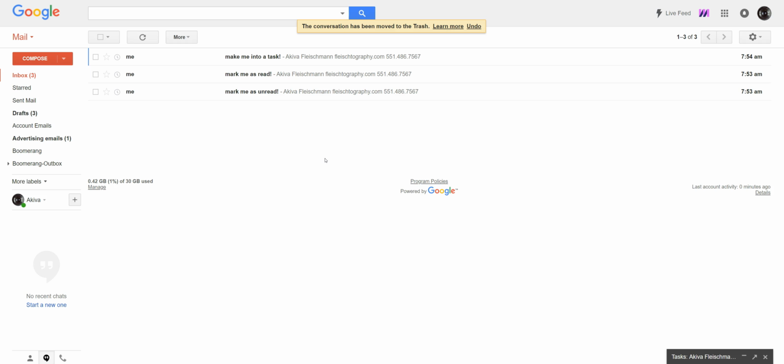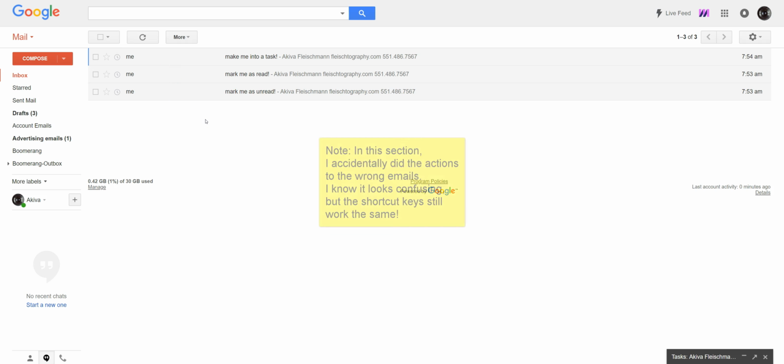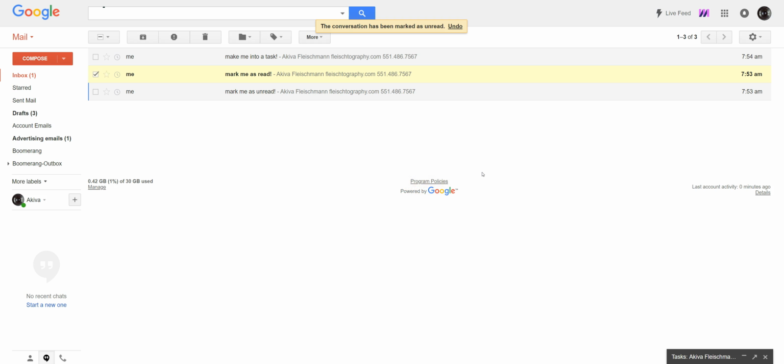The other thing that I wanted to show you about J and K is that you can cycle through emails when they're already open using J and K. See, marking as read, marking as unread. Now here's the thing about that. If you go back to your inbox, you will see that all of these are now read. So I want to mark this one as unread. I can select it with X and press Shift U. If I want to mark it as read, I will mark this and then press Shift I for read.